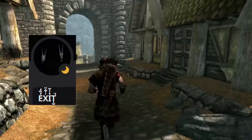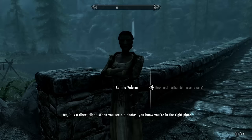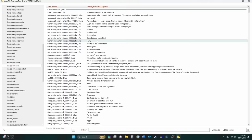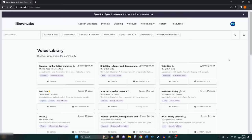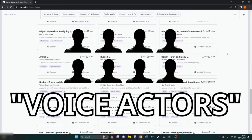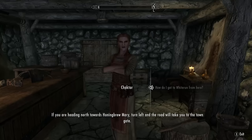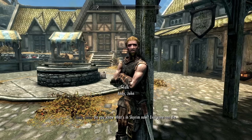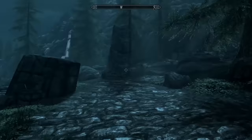I teamed up with Skyrim Modern Exit to do the same thing for Bethesda's classic RPG, but we decided to take things one step further. Skyrim, of course, has voice acting, so in addition to letting AI translate the text, we decided to let it read our newly jumbled script. We did this with a bunch of Skyrim modding tools, Python code, and an AI speech synthesizer called ElevenLabs. By scouring the depths of the ElevenLabs pre-made voice catalog, we assembled a new cast of voice actors that would perform our Google Translated dialogue. After all, what better way to read computer-generated nonsense than with computer-generated voices? Some of these AI voice actors are surprisingly decent; others are just hilariously awkward. The result is a truly ridiculous computer-generated retelling of this beloved RPG.